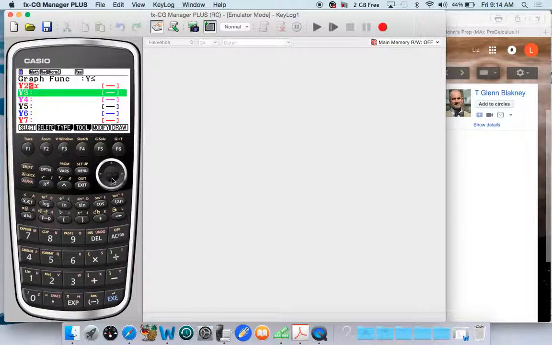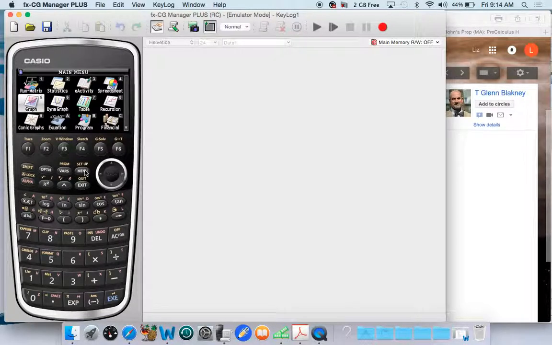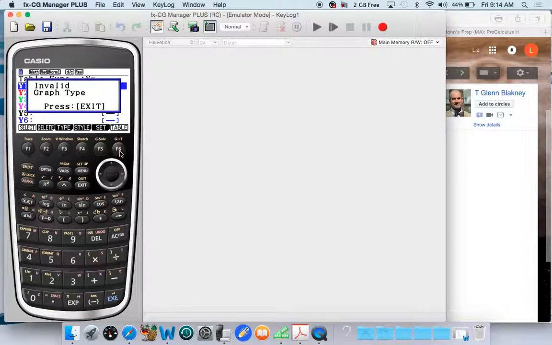Another cool thing, the table. If you push Menu 7, that is where your table is located. So if I want to do, oops, not greater than, let me delete both. If I just want to check out the table for x squared, now I click Table, there it is. If I want to know what's going on at 0.93, I type 0.93, it gives me 0.93 squared. So there's your table of values, which is useful to have.